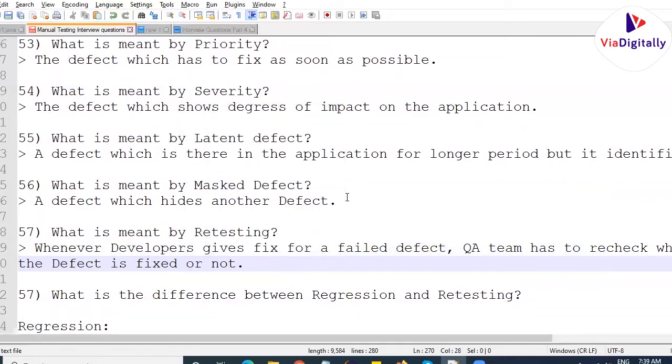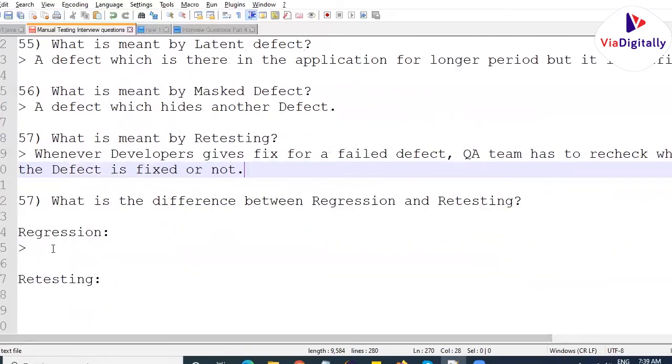This is called retesting. Whenever I find a failed test case, then only I will do retesting, whereas in regression, we take only passed test cases.